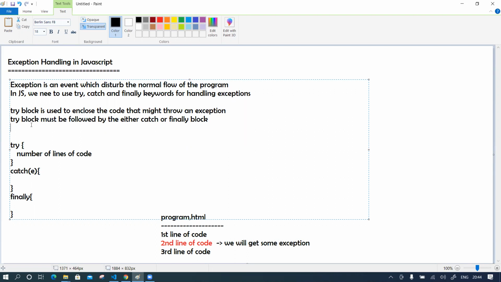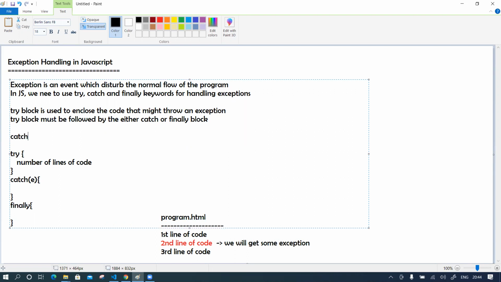The catch block is used to handle the exception, and it must come after the try block only. Without a try block, a catch block has no use.